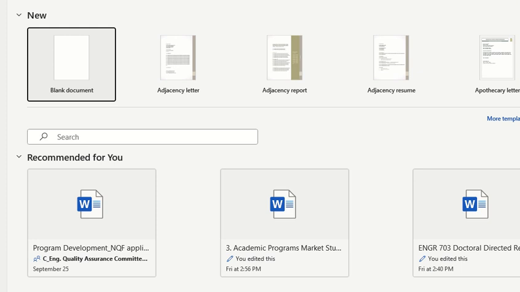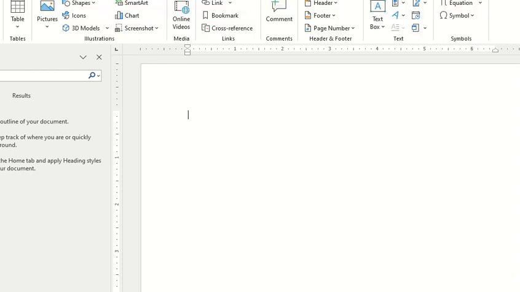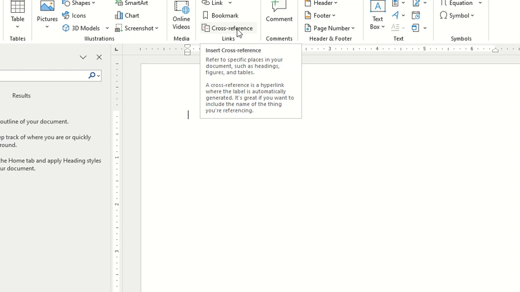In MS Word, you have an option that can do it for you. For example, you go to Insert, and in Insert you see different options. The option which we are looking for is Cross Reference. It will do two things for you. It will create numbers for your tables and figures, and it will also help you to mention them in the text.